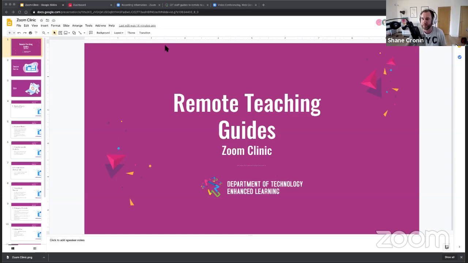Another related thing to note with recordings, if you do choose to record a session, is that recordings are only available to CIT registered students. So they're not going to be able to access the recording using a Zoom basic account that they have with another alias, like a Gmail account or something like that.